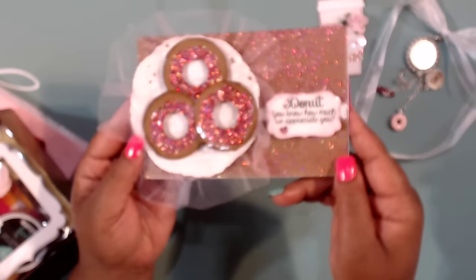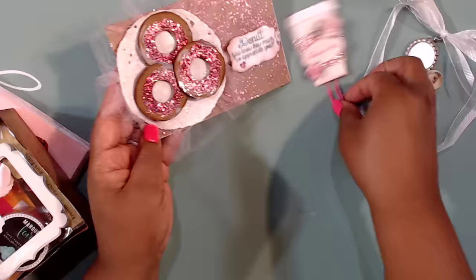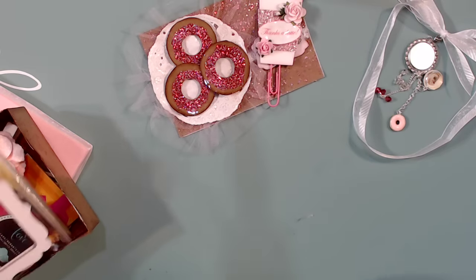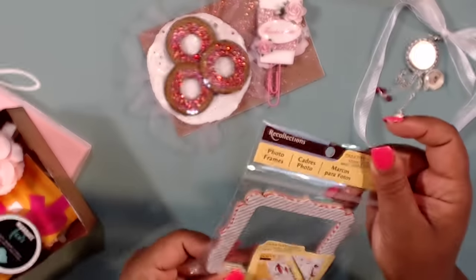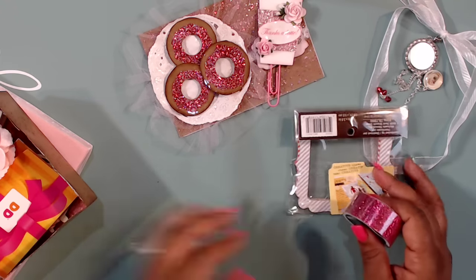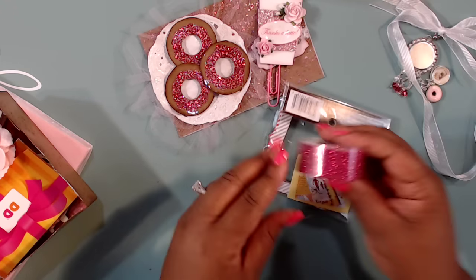Super cute, girl. Love it. Coffee and donuts. How perfect does that go together? And so on the inside, she has some goodies in here. So if you guys don't want to see, I'm going to show these goodies.